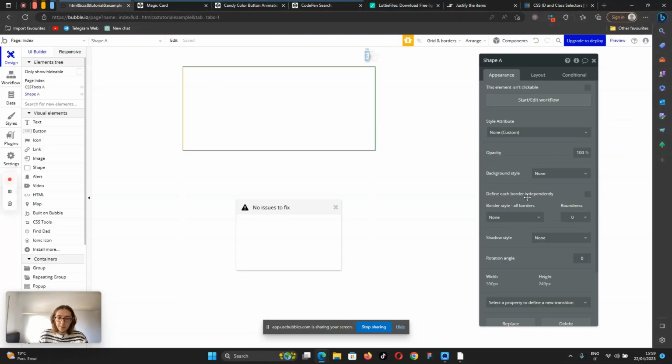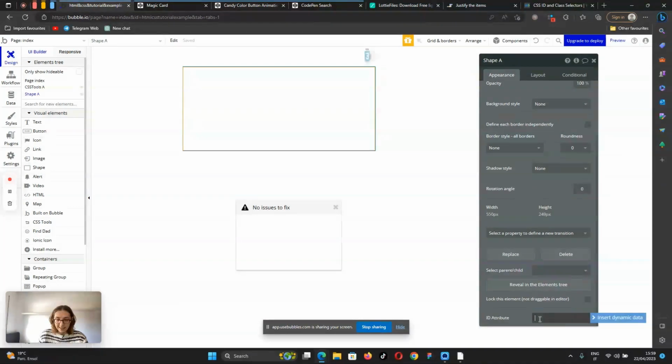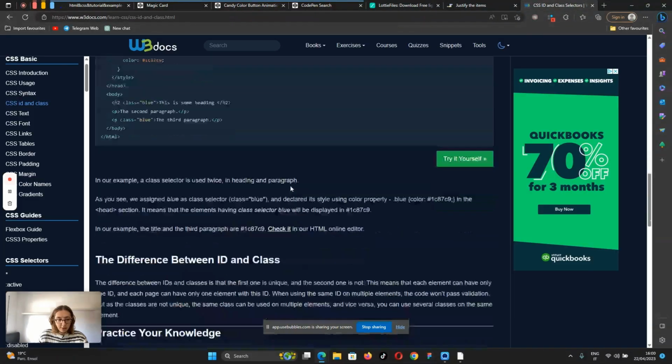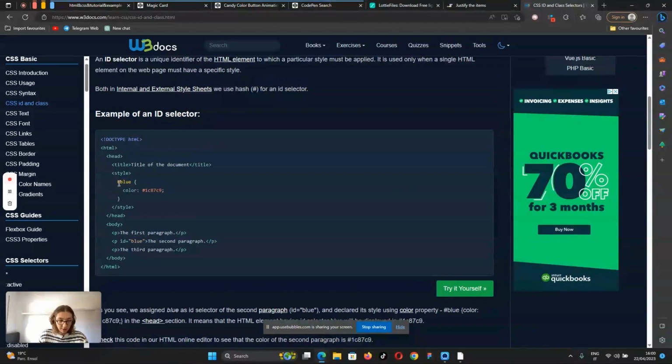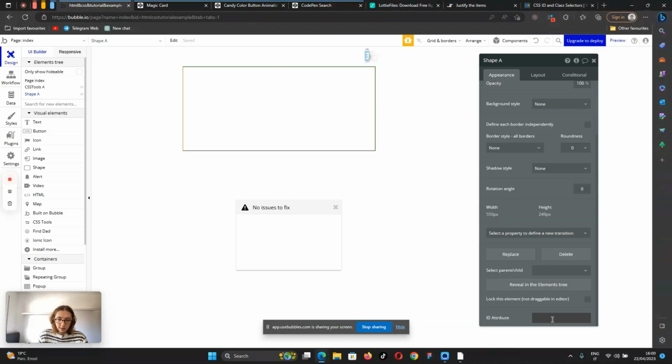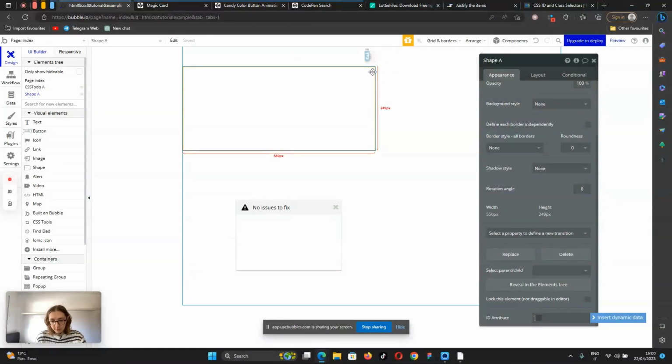But inside Bubble, we identify an ID, and for an ID we will need to use a hash. So again, if we identify a class, we use a dot, and if we identify an ID, we use a hash. By default, we identify an ID, but using this plugin, we can also create a class, from ID to class. I will show it later.